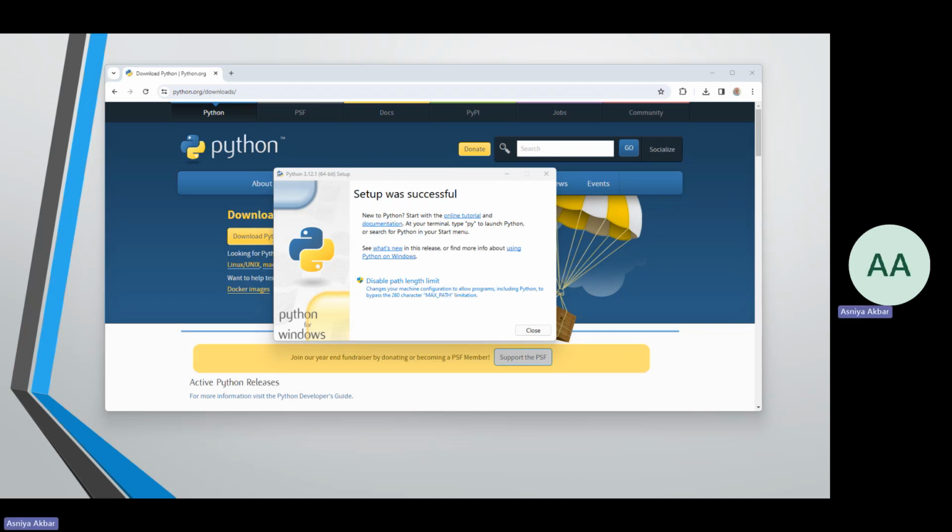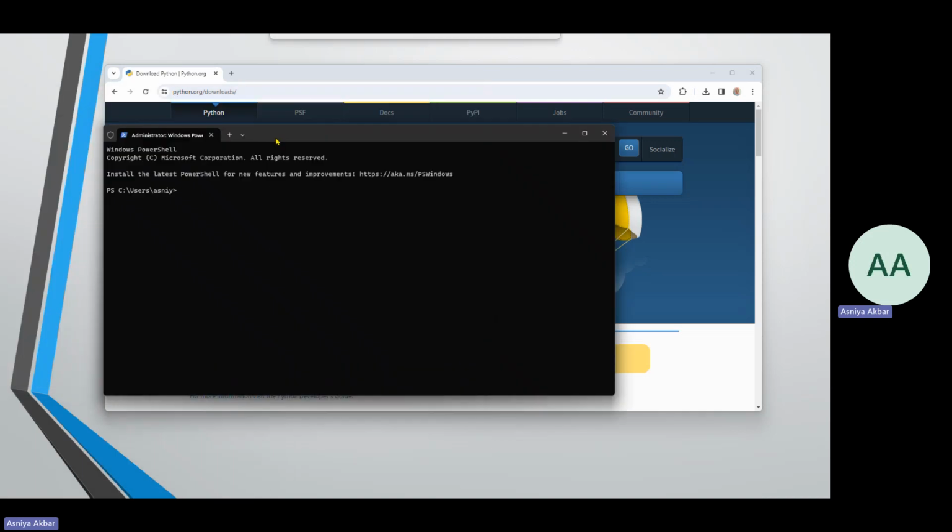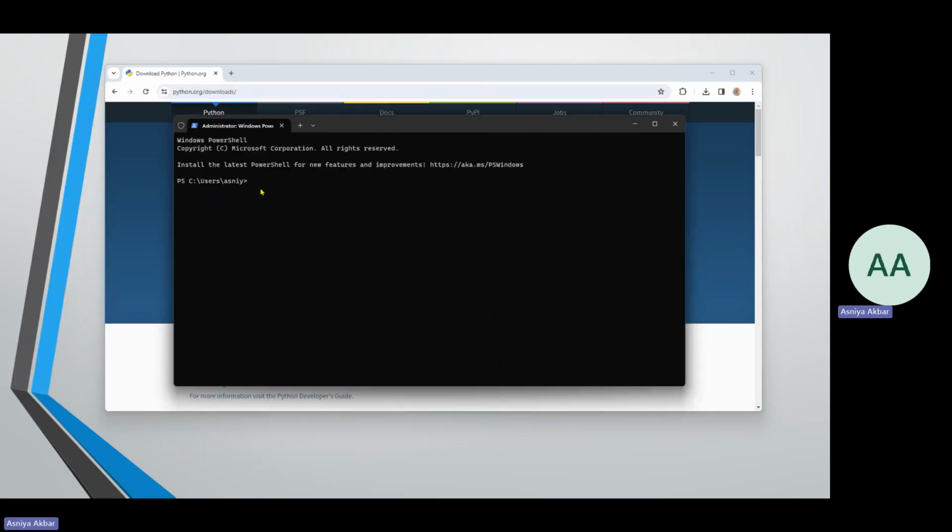So everyone, as you can see here, Python has been successfully downloaded. So let's check if this was downloaded or installed correctly on our system or not. What I'm going to do is open my command prompt.